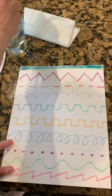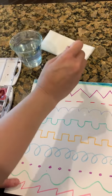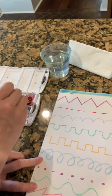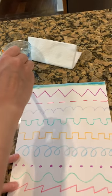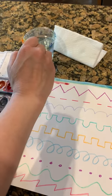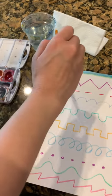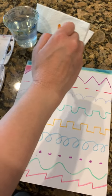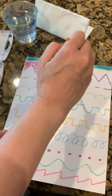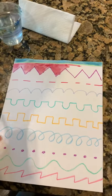Now I'm going to wash out my brush because I'm going to pick a different color. I'm going to dry it off a little bit and I'm going to pick red. I want to do red. And on this one, I'm going to go from the bottom of that green line to the top of the purple line. And I'm going to fill it all in. I like painting. Do y'all like painting?